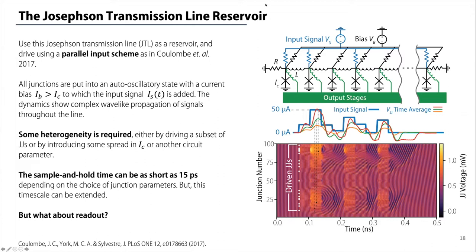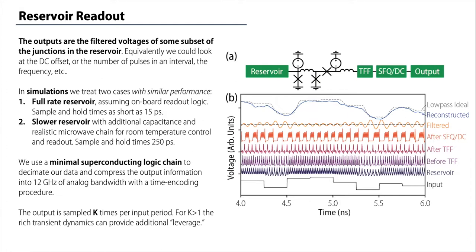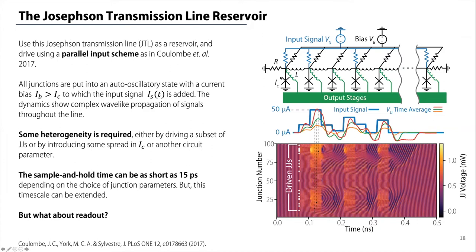So the question, as always, is how do we get this information back and how do we do something with it? The ultimate goal is to do this directly using digital logic right on the reservoir. What that would look like is essentially we would tap off the voltage at these stages, count the number of pulses, and do some sort of integer weight multiplication or floating point weight multiplication. That's something that's completely possible to do with SFQ, single flux quantum digital logic, but it is quite complex.